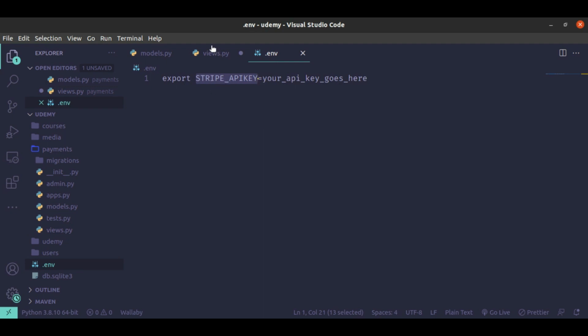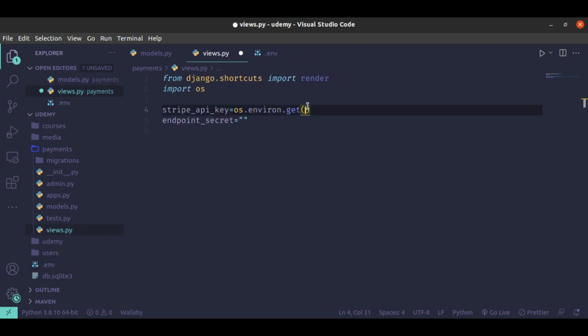This one, the Stripe API key, same thing, then populate it over here as a string like this. So Django will fetch it from our environment variables.